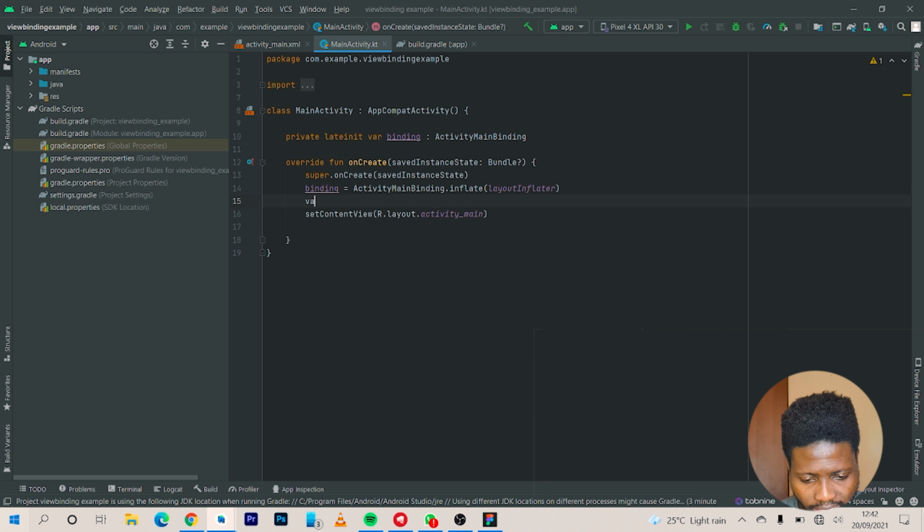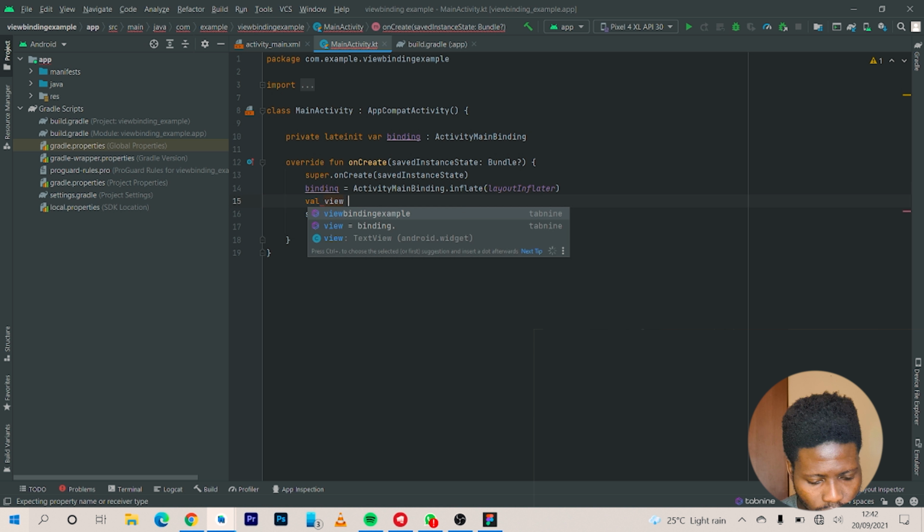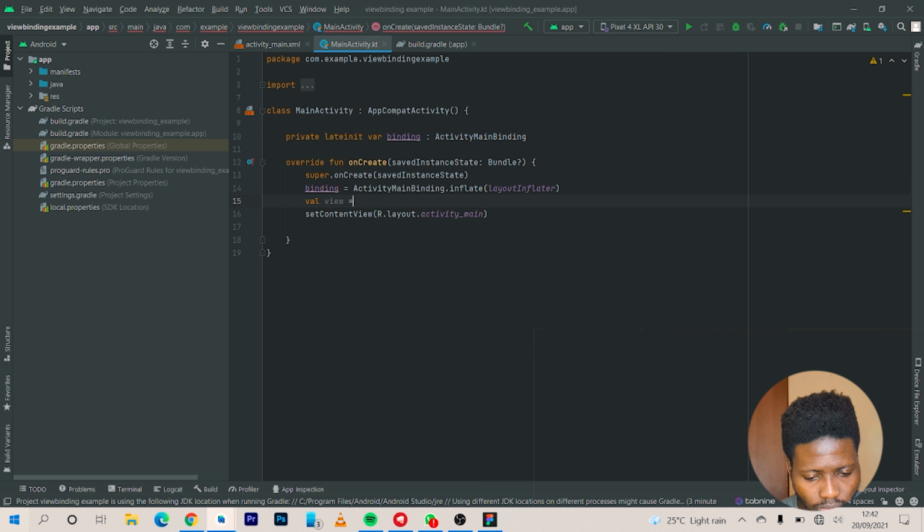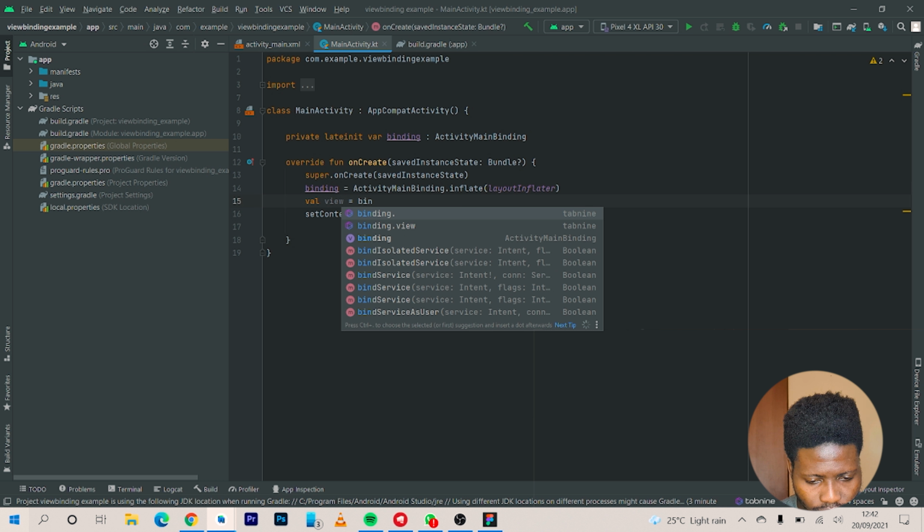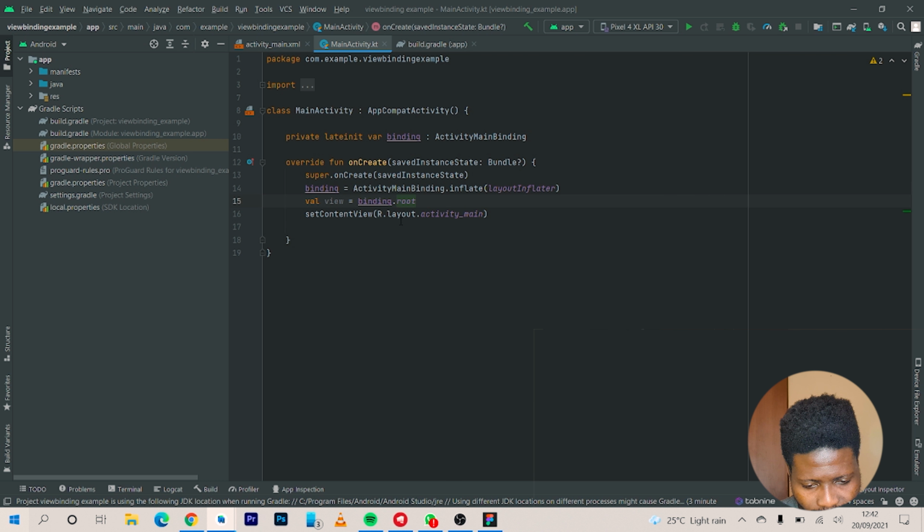And next I'm going to create a val, I'm going to call it view, and then I'm going to make it equal to binding.root. And then inside my setContentView, I am going to set my view as the content view. Once that is done, now I can reference whatever views I have in my layout using this tag.